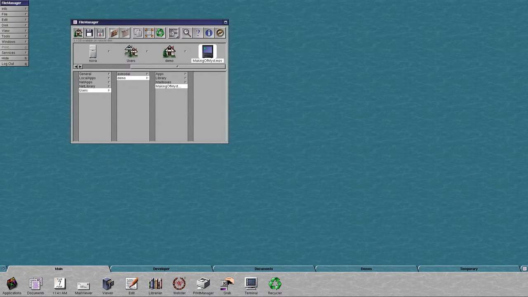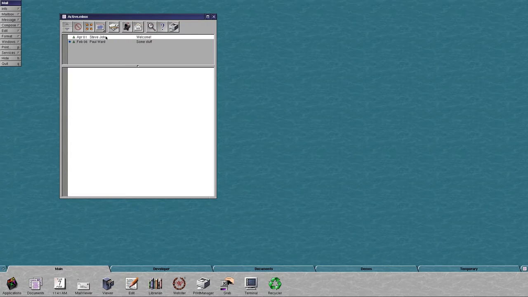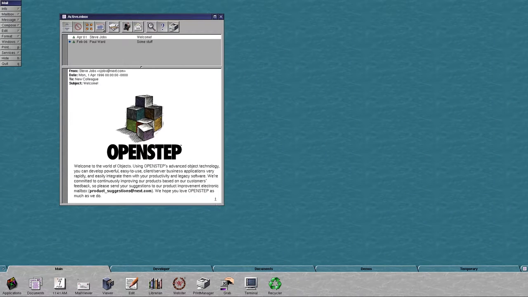So next, we're going to have a look at Mail Viewer. And this has undergone massive amount of changes, and it is also very, very buggy in this release. So have a look at the mail from Steve Jobs. Yeah, you have to resize the window to actually get at it. So yeah, bugs galore, but it is fully usable. You can send and receive email using this. It's just that you have to resize it every once in a while to actually be able to read anything.